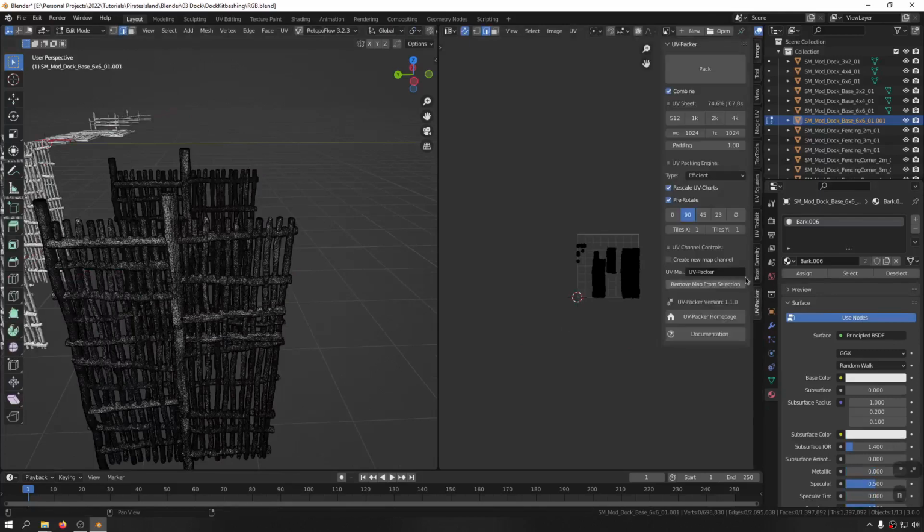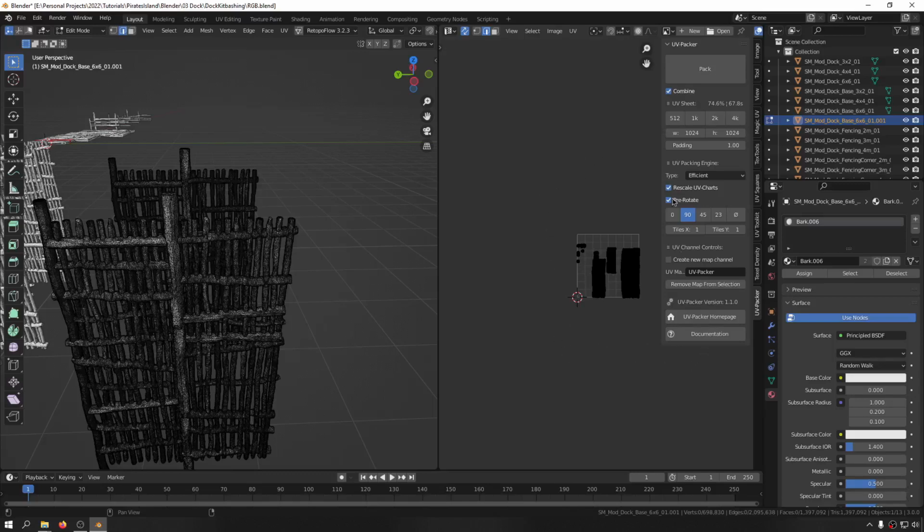I'm going to bring the UV packer, and in this one I want to set the padding to 1 and keep every setting in here, because I want to use the full maximum 0 to 1 UV space. So hit packing, and the process is going to take a bit of time, of course a short time, because we have already unwrapped it, and it's only going to place it into 0 to 1 UV space.